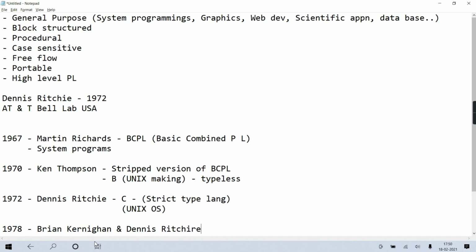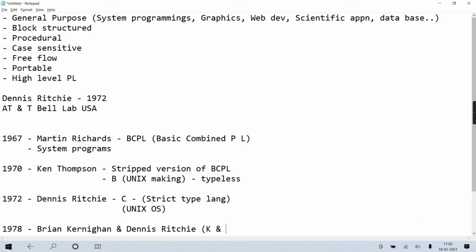They reinvented C, meaning they came up with their modified C. There were some changes between this C and this C. Clear? So this is the ancestral C, the original C, which is Dennis's C. Then the next C is the Brian Kernighan and Dennis Ritchie C, which is very famous, called K&R C.